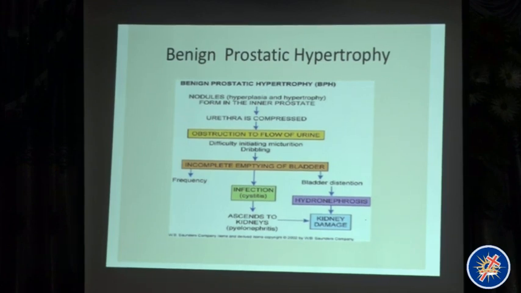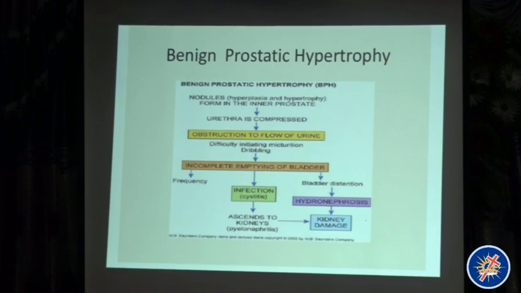And then you get incomplete emptying of the bladder, leading to frequency. That means one goes to the toilet, after a few minutes you feel like urine has come back, you go back to the toilet. That frequency of going to the toilet becomes high. In other words, when you're a man, if you're married, and start visiting the toilet 3-4 times a night, there is trouble somewhere. And this man should be checked whether he has this prostatic hypertrophy.